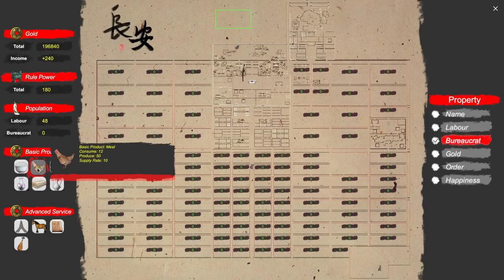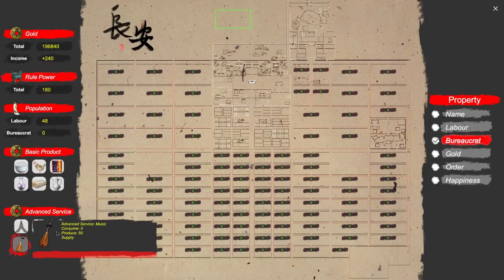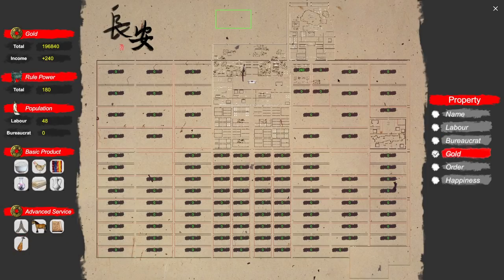All basic products. So right now we are producing 50 chickens. We are consuming 12 because of the people that I just brought in. Eventually, we'll have to make farms to deal with all that stuff. You know how a city builder works. Same thing with all the horses and the prayer and all the music and all that stuff. We'll see that in seconds. I'm making some cash here because people pay taxes. We have order, and people are happy.